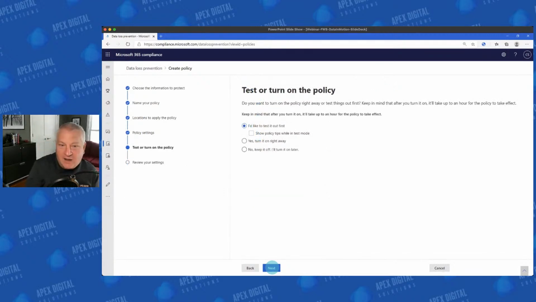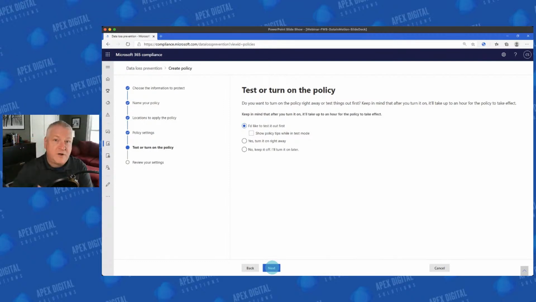And so then, what used to be a binary choice, hey, do you want this thing on or off when we save it? Now you have on, off, and you know what? Let's just test it out. And test it out is an incredibly powerful tool. So you turn the policy on, but it's not going to block. It's not going to bring the hammer down, but it's going to start filling your logs with how much this is happening.